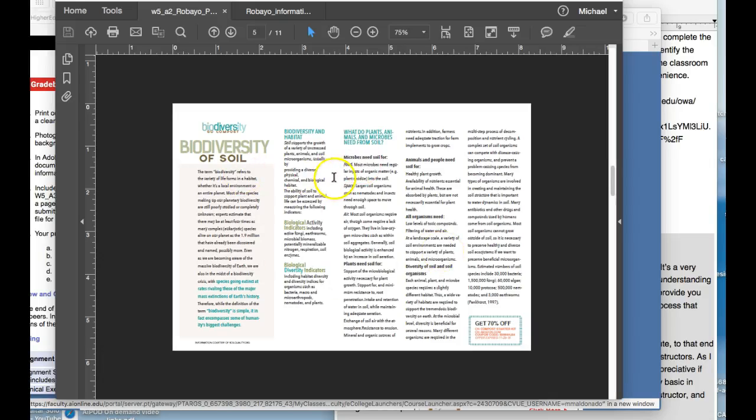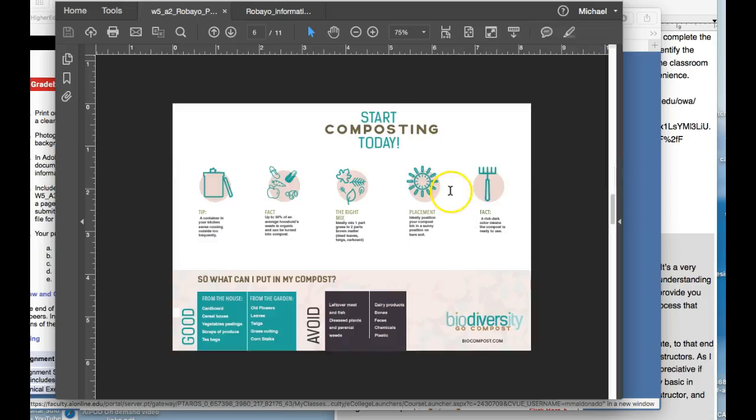Also, you know what? I'm seeing something here. I'm seeing that you should start all of your type at the same place. I'm going to pull a guide out here and put it right there. Okay, and that's where all your type should start, leaving this area for your biodiversity of soil headline, and then your logo. But all of this, if we pull this down and leave some nice white space up there, it's going to really make a big difference.